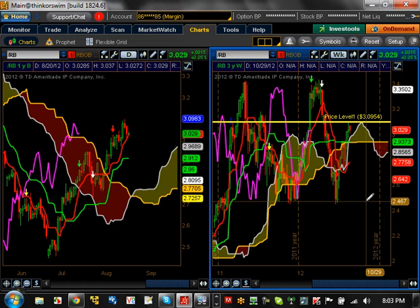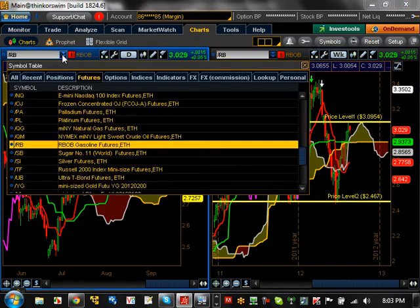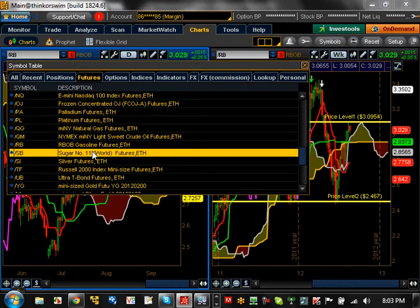If it holds there, then basically it's going to be very strong going forward, and it has a possibility of starting a major bullish trend where it can go up to get back to $3.40. If it breaks down there, it's got to hold $2.77 in order to basically have that bullish sentiment intact. If it breaks through that, then it does have a possibility of going back and retesting this pivot low here at 2.467, which is a major support for gasoline moving forward.